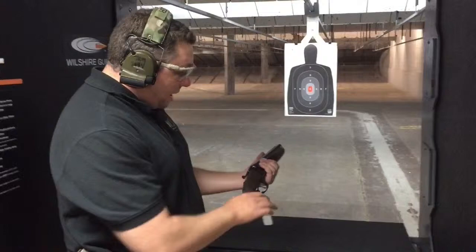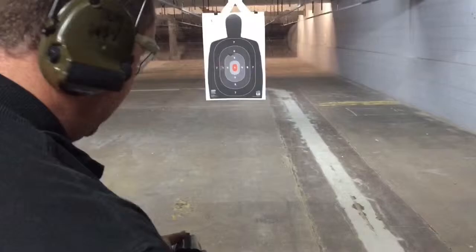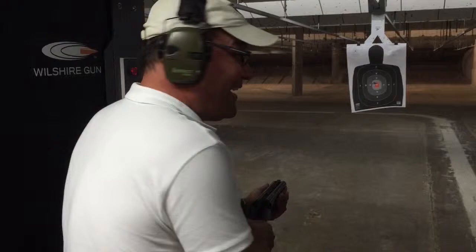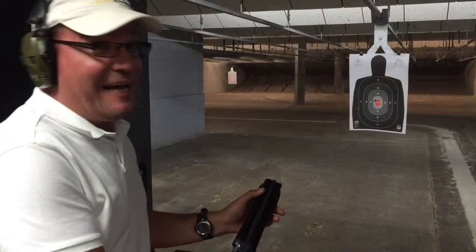Up close, we're going to take it off safety, put it up close, and fire. Man — that's quite an explosion. There might be some fingerprints left. I'm almost a little scared — not a lot to hang on to. That flash coming out of the barrel right at you, you can feel the heat. That's fascinating. And again, from the hip — makes for a bad day.